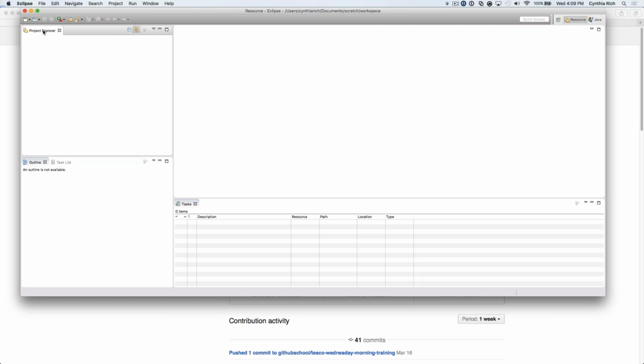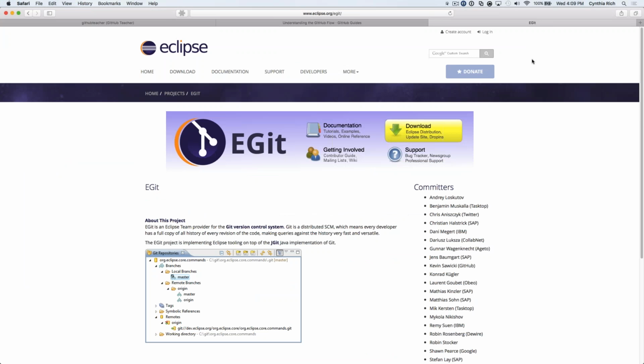So the first thing I want to do is take a look at, if you're using, I believe it's Juno or newer, there is a plugin called the eGit plugin. That plugin is what you need in order to use Git inside of Eclipse. So if you look, there's eclipse.org/eGit.